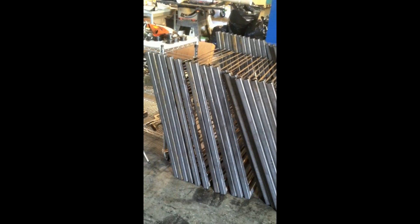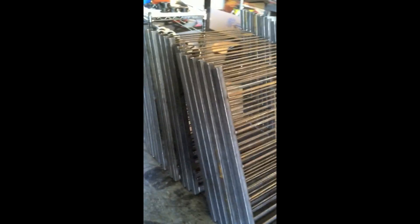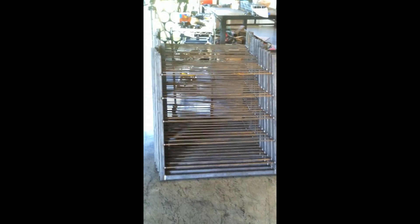I put a timer on this, and it took me literally and consistently five minutes to do each one. Twenty of these — ten carts, two sides — and we'll put them all together later, but five minutes each. Twenty of those is only about two hours worth of work. Obviously stopping the film here and there takes longer, but a stack of twenty of those could be done in two hours with that fixturing. There's no way I could do that one-offs anywhere near that. A big time saver.